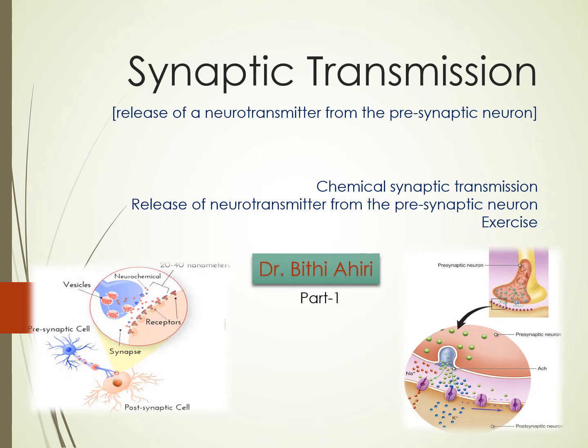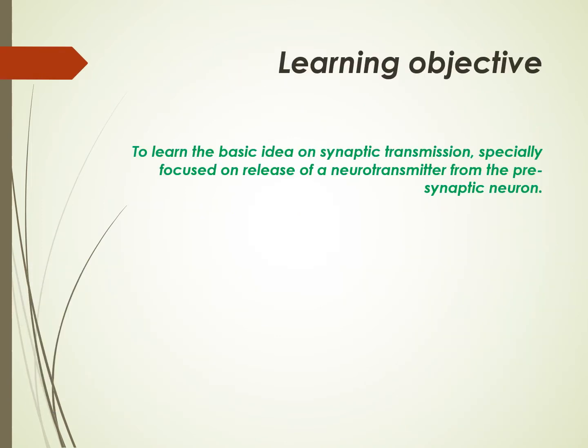Here we have focused on the release of a neurotransmitter from the presynaptic neuron. Under this, we are going to cover chemical synaptic transmission, release of neurotransmitter from the presynaptic neuron and its relevant exercises. The learning objective is to have the basic idea on synaptic transmission, especially focused on release of neurotransmitter from the presynaptic neuron.